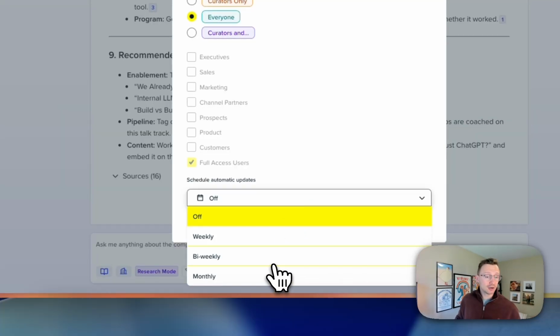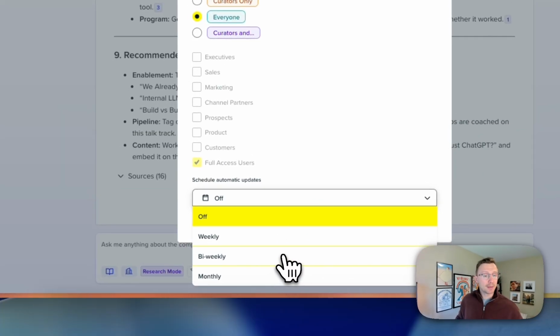So the content in this card can get refreshed weekly, bi-weekly, or monthly with brand new intel. So again, you're not at risk of that decay like you typically see when you dump a bunch of documents into a notebook LM. So that's the second way that you can create battle cards within Klue that is super simple, super quick, but with the most relevant and accurate competitive intel that are actually going to help your sellers win deals.